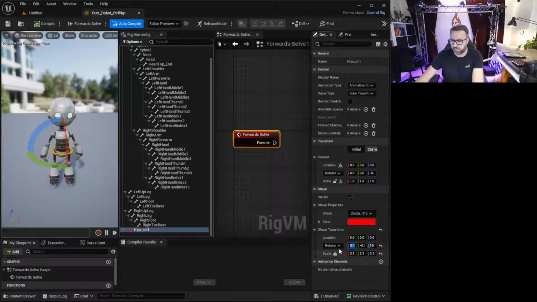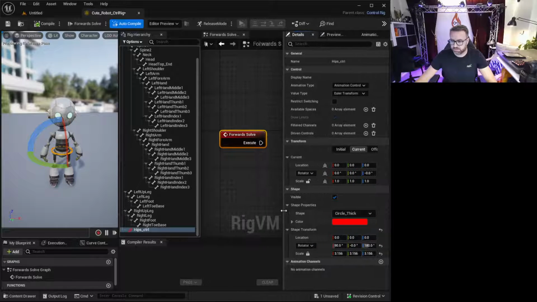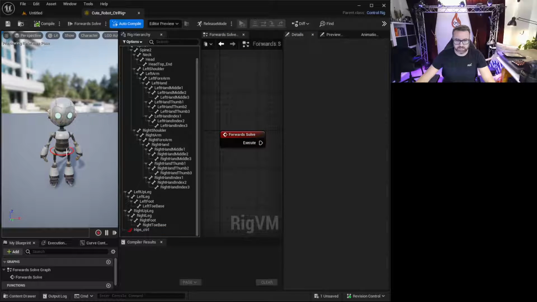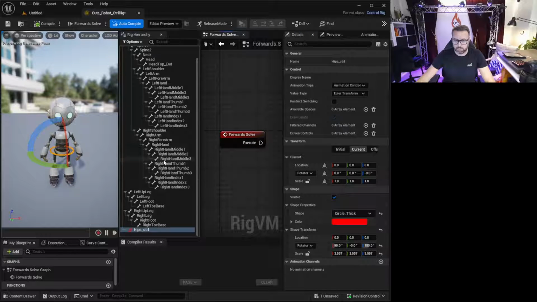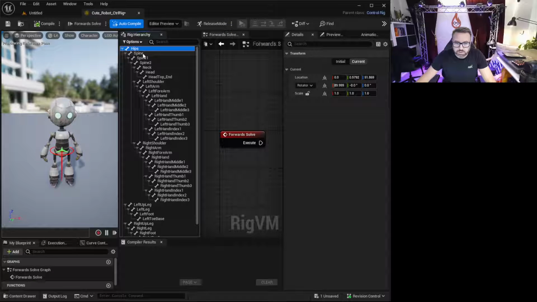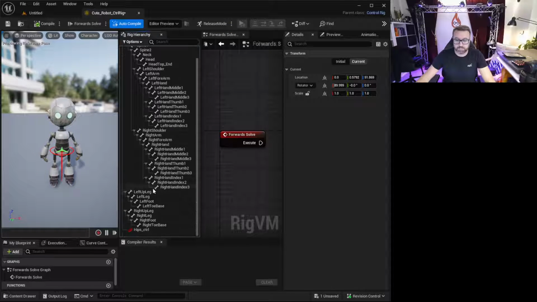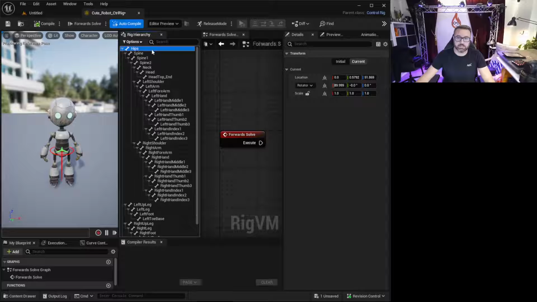It's very hard to see. I've had to make my windows small here so that I can squeeze it into OBS. So that's 90 degrees I've spun that by. Makes it a little bit bigger so I can grab it easily. There you go, and that's our first control system for the hips, which in this instance is also acting as the root. I might need another one on top of that, we'll see.